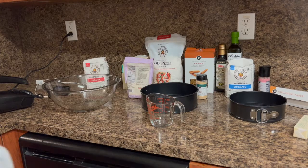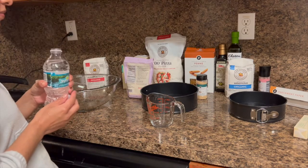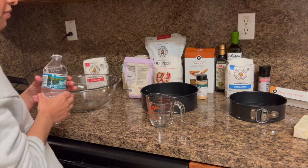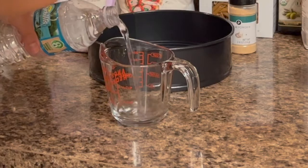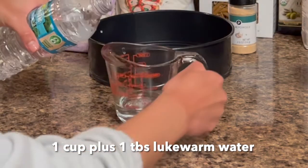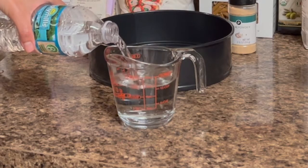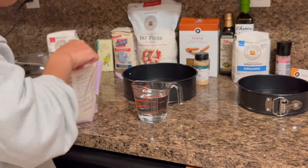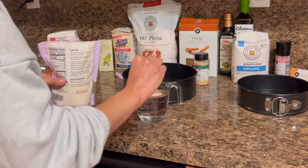In this portion of the video I'm going to be starting on the pizza dough and the cake. First I'm starting with the active yeast for the dough. I'm taking a water bottle that was already at room temperature and ran it under hot water in the sink because the recipe requires lukewarm water. Lukewarm water is neither hot nor cold — it's actually a bit hotter than body temperature. Then I'm taking one teaspoon of active yeast and feeding the yeast with a bit of sugar.